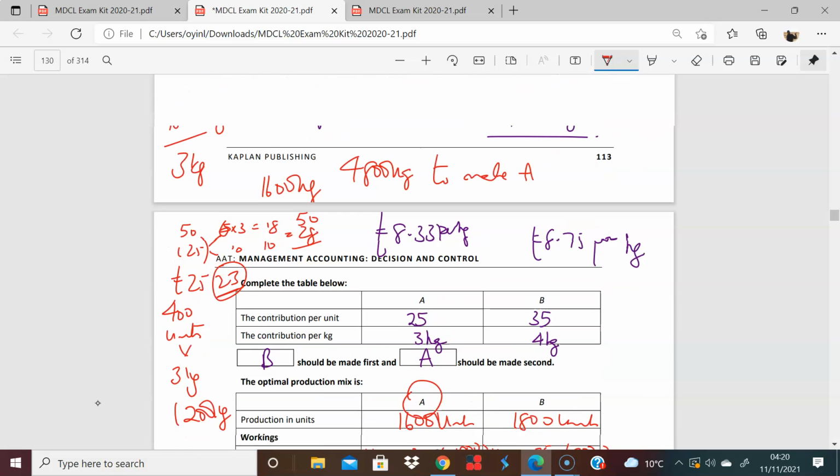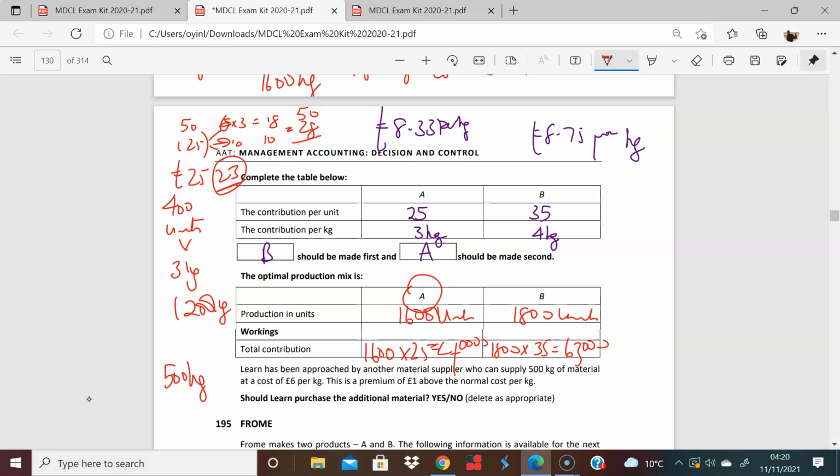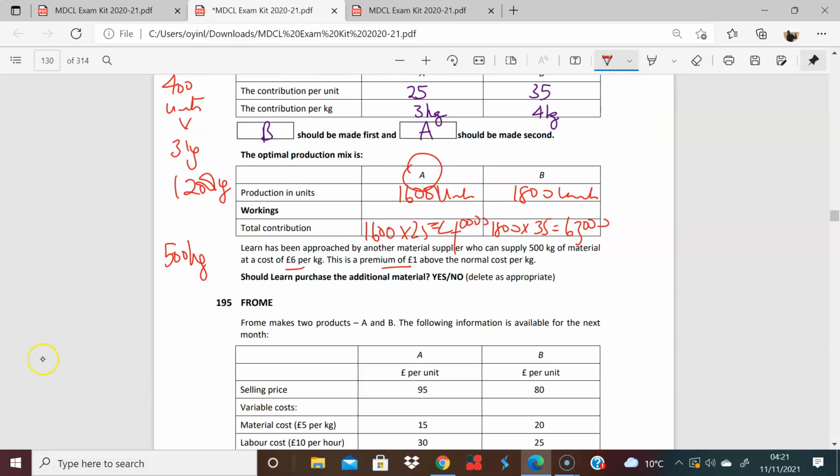So the only time I'll say no is if these costs keep going up to the point where I need the costs, either labor and materials, to be £25. It has to be the point where it literally wipes out my contribution. So as long as the product is still giving you a positive contribution, take it, take the hit, and go on, accept the material, because you're still getting a high positive contribution. You're actually quite lucky to get it for that amount. Okay, great stuff. So yes, accept the product.